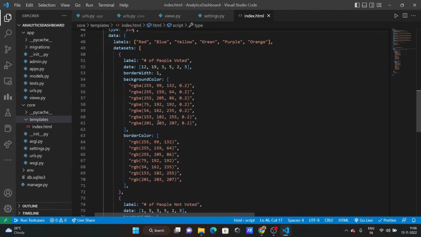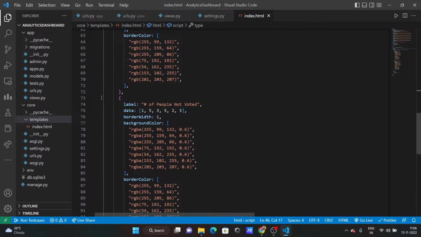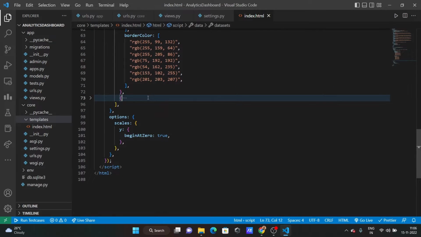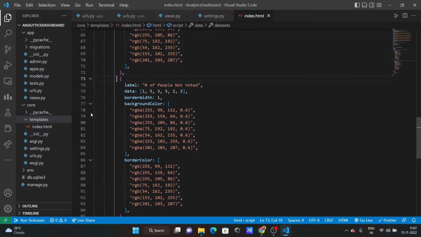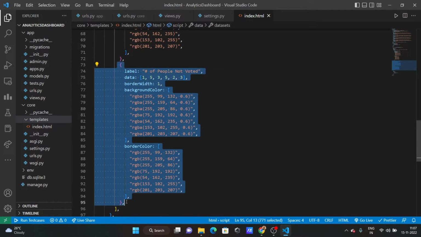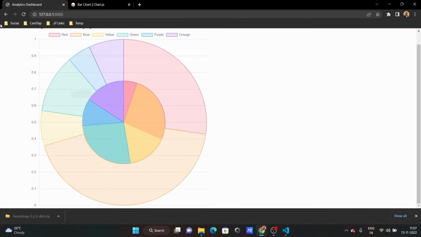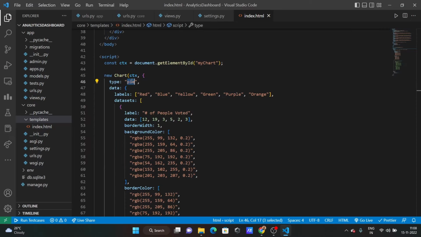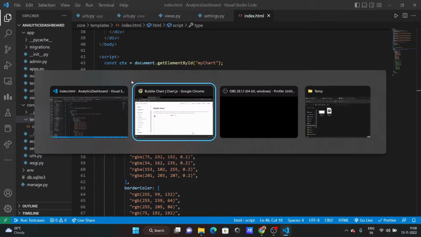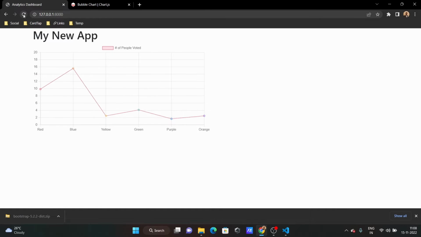And if you want to see only one data set related information, then you can just comment it. Comment this data here and refresh it. Now you'll only see one pie chart information. Now let's see how to initialize the line chart. Change it to line and refresh it.